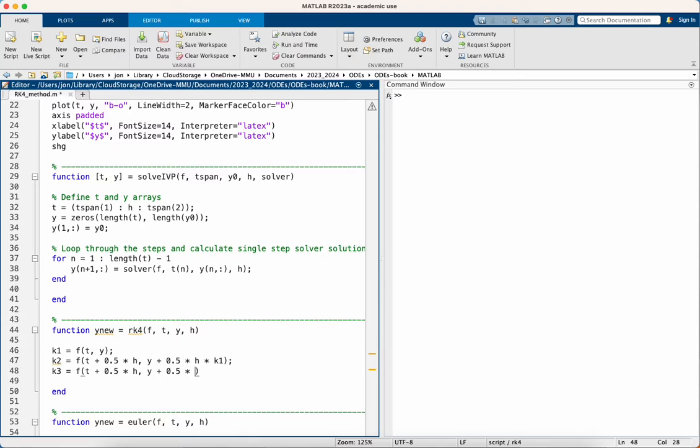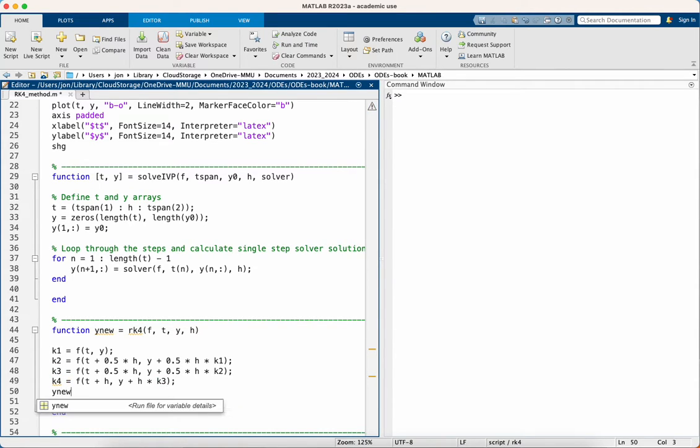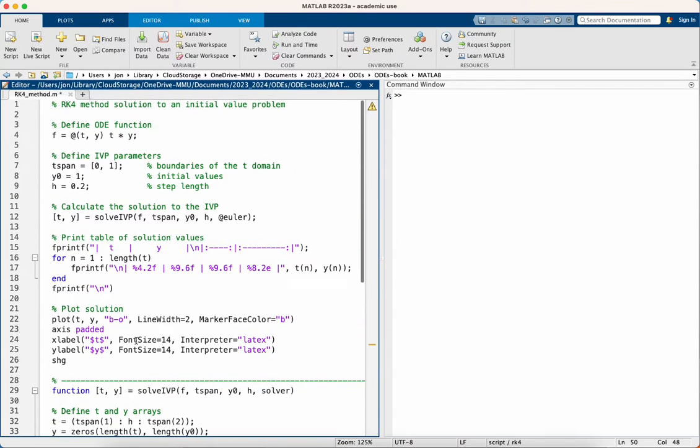K3 is similar to K2, and we have K4, which is T plus H, Y plus H times K3. So these are the stage values, and then we can calculate the solution at the new step, which is the current solution plus H over 6 times K1 plus 2 times K2 plus 2 times K3 plus K4.